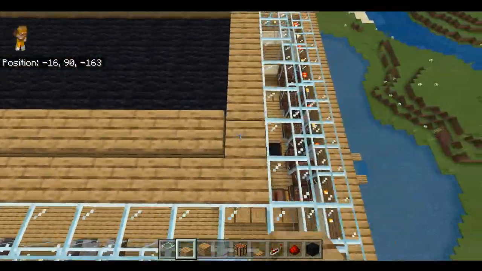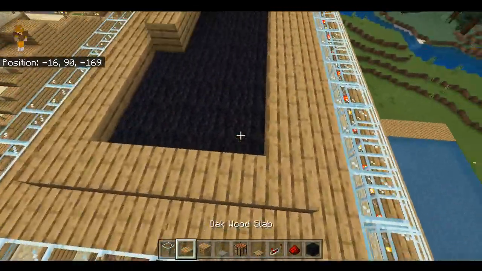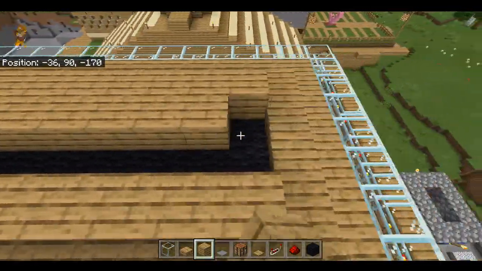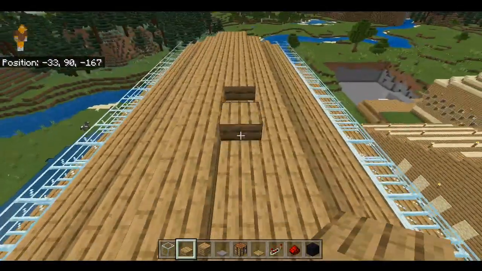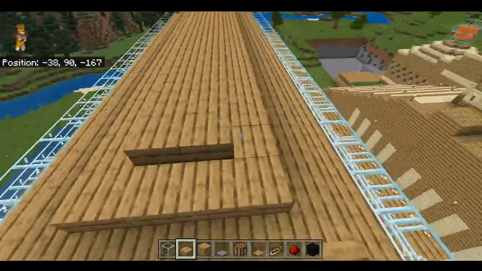Like, look at this. Wow. So you'd have a ring of oak wood. Yeah, just fill the whole thing in with oak wood, actually. It'll be much easier. And now you want your slabs on top. Yeah, and that is the clubhouse.